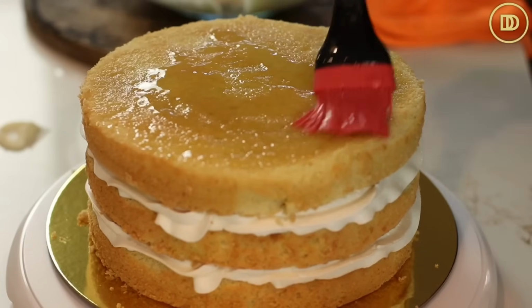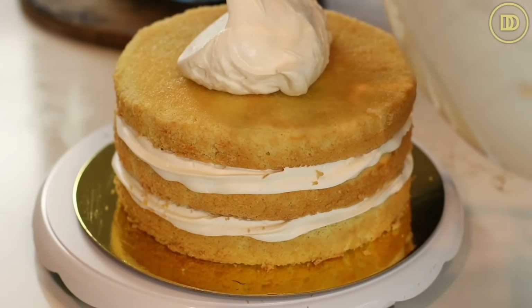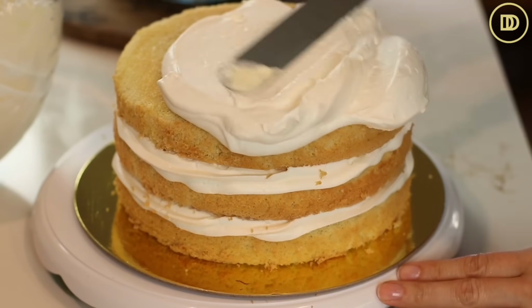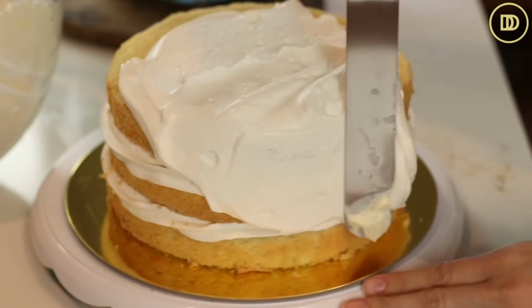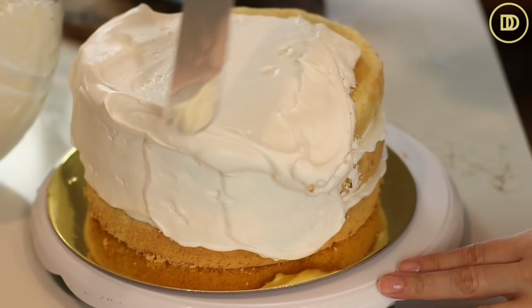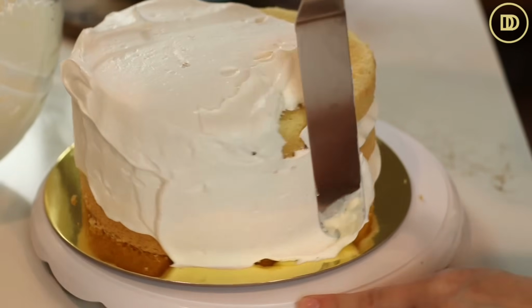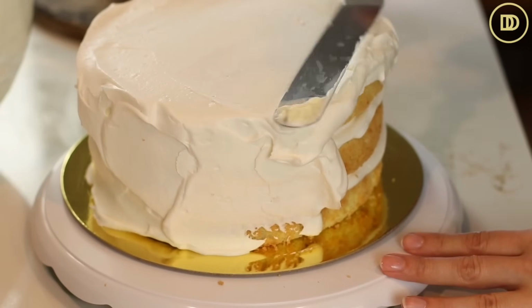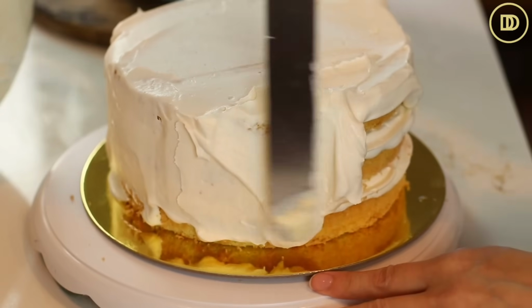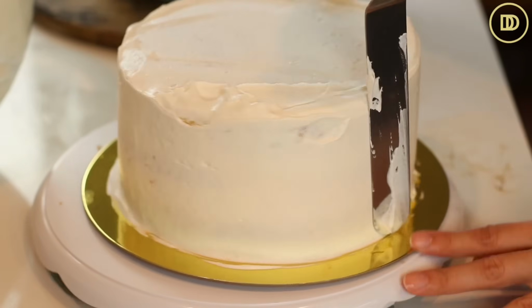And now we're gonna ice the cake. So I like to ice it with the whipped cream. The best way to do this is to put as much whipped cream as you can on the top of the cake, and using an offset spatula, go ahead and slide it down the sides and clean it up using the offset spatula too. It doesn't have to be perfect because we're gonna get almonds on the side of this later on and it'll hide any imperfections. Go ahead and smooth out the sides and the top.